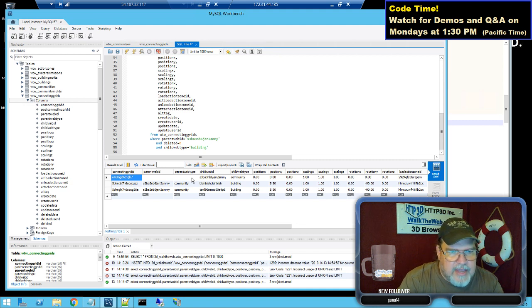But in this particular case, we have this here. Okay, so we have it grabbing this, but what we want it to grab is the very first of them. So let's see. I can say and. Let me think of how I want to do this. I know how to do it in Microsoft SQL, and I think MySQL will do the same thing. It's a little trick we used to do all the time, but let me see if this one works.